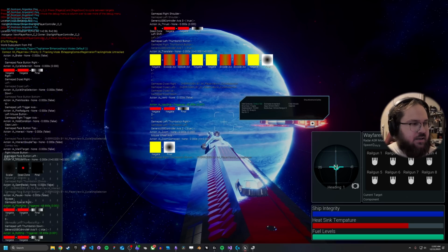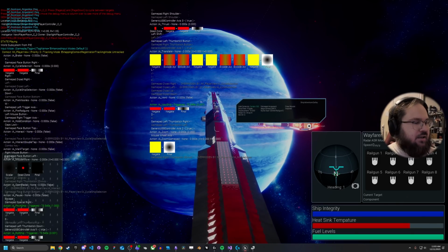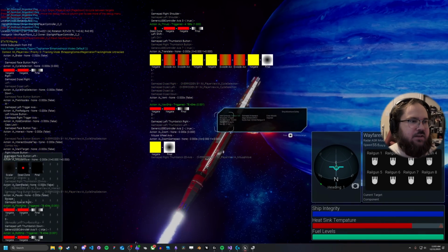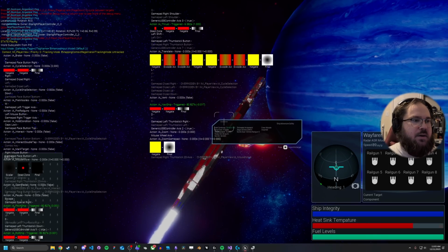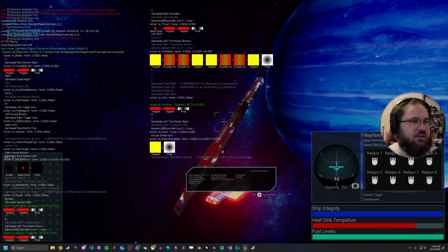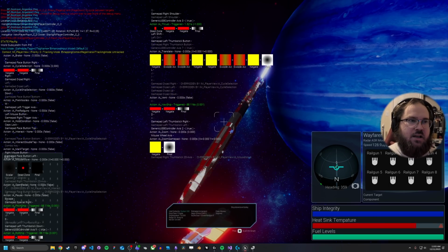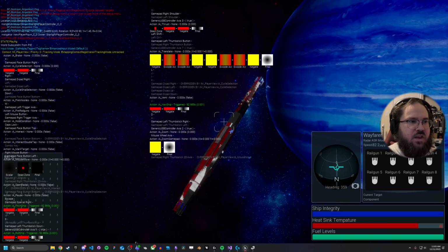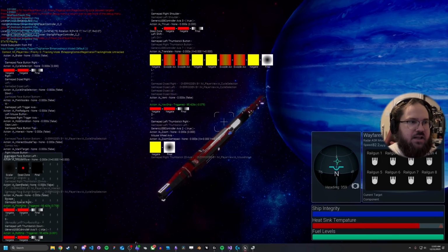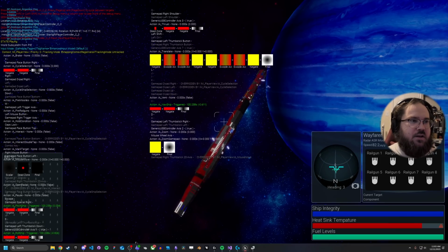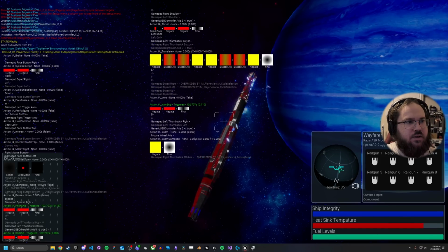But let's go ahead and just fly around here for a second, just to show off that the HOTAS is in fact working. So let me go ahead and accelerate. Now I'm using my HOTAS a little bit differently from maybe some other systems might. Mine is not a thrust from 0 to 1. I'm actually doing from 1 to 0 to -1. That's because my player ship has forward and backward engines. But I've also got my pitch down, pitch up, yaw right, yaw left, roll right.